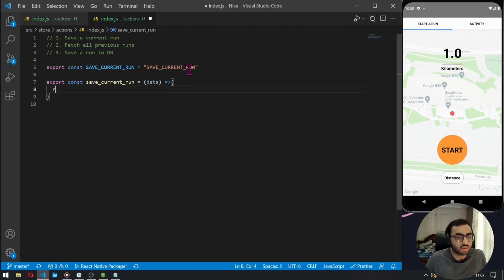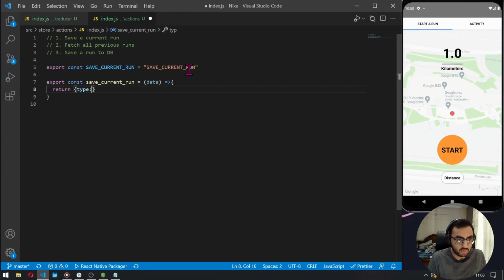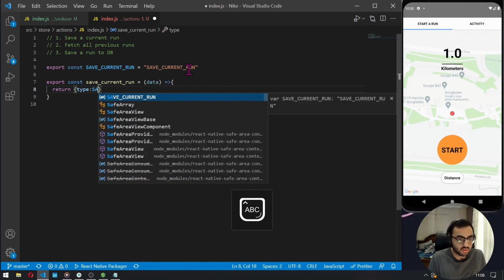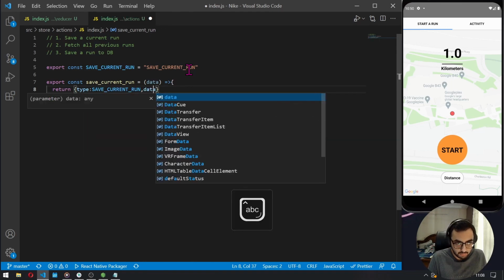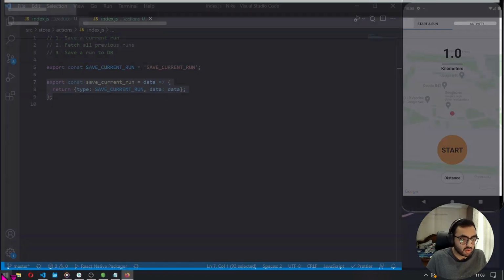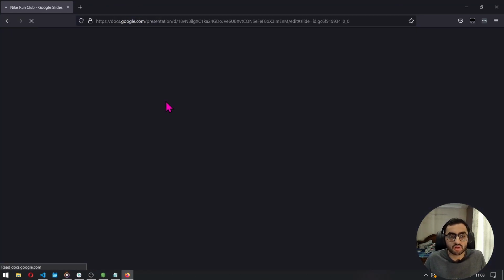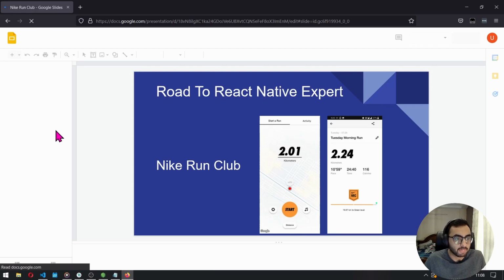Then we will return from this an object which will have one property type, that is save current run, and data. So this function will be called by the dispatcher of Redux. Let me just open the documentation and show it.